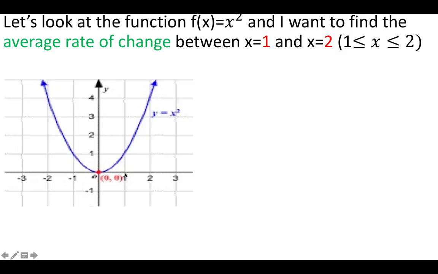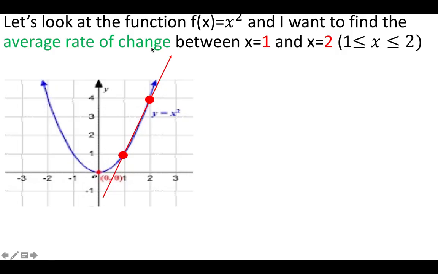What I'm going to do is first draw a point here, and then draw a point here, and then I'm going to find the slope between those 2 points, and that's going to be my average rate of change. Point there, point here, because that is between x is 1 and x is 2 on my graph. Let me draw my line. So this red line that I just drew, this is my secant line. When I find the slope of this red line right here, that's going to be the average rate of change of this parabola between x equals 1 and x equals 2, my average rate of change.